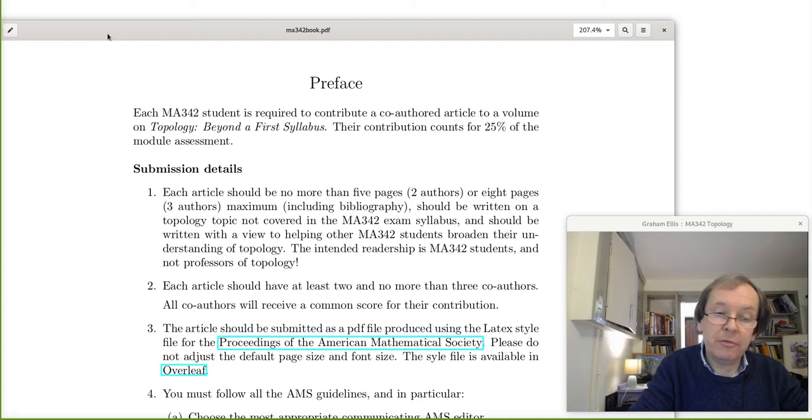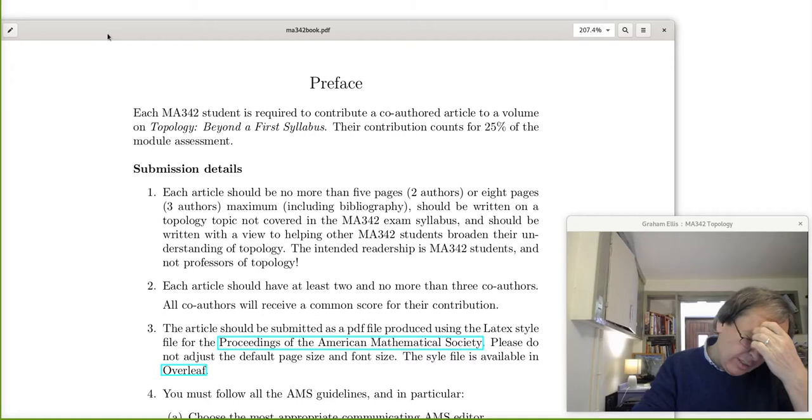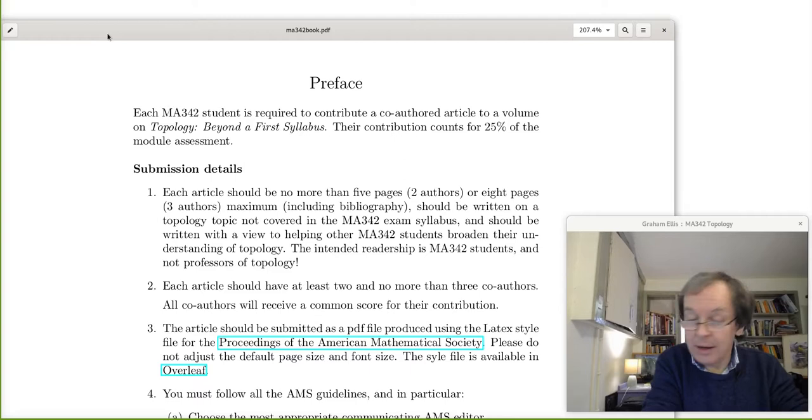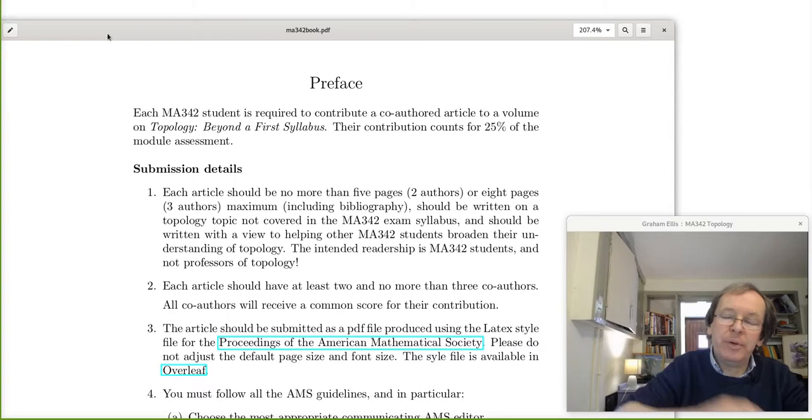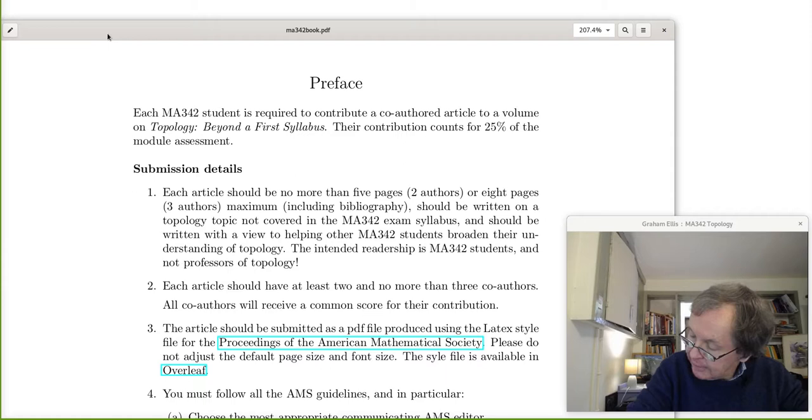Okay, the length of the article. For a two-author article, 5 pages maximum. I don't want it any longer than 5 pages. You've got to say what you're going to say in 5 pages, no more, for 25%. If you were able to publish a 5-page article in a mathematical journal, you'd probably get a PhD for it. That's the density of mathematics. When mathematics is published, it doesn't go on for page after page after page. It's quite terse. So a 5-page article for two authors. And if you're going to work in groups of three, I've upped it to 8. So if there's three of you, I'll allow an 8-page article, no more, and probably not too much less either.